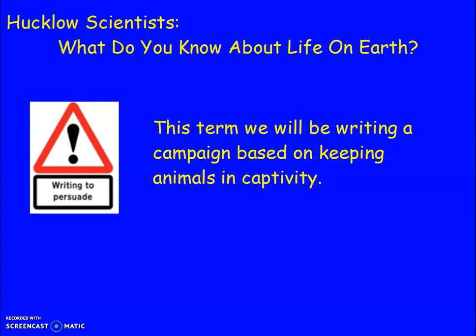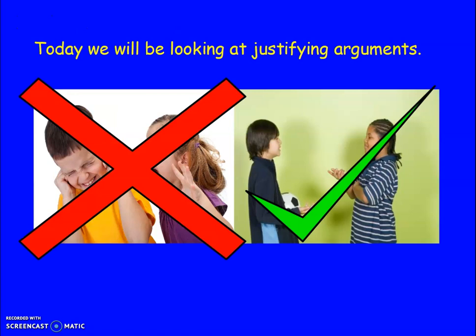So yesterday we had a look at some zookeepers and what sort of questions we could ask the zookeepers to make up our mind of how we're going to decide to do our campaign. And today we're going to be looking at justifying the arguments for how we've decided to do our campaign.